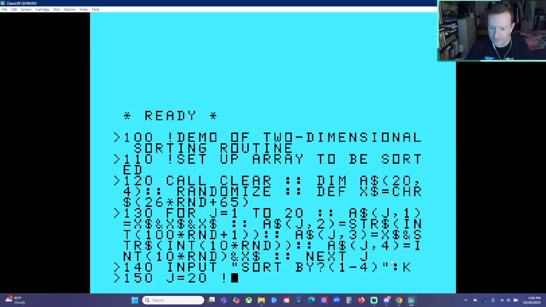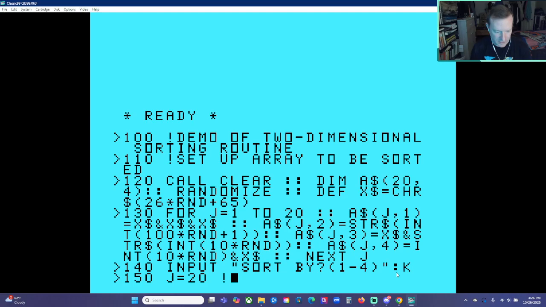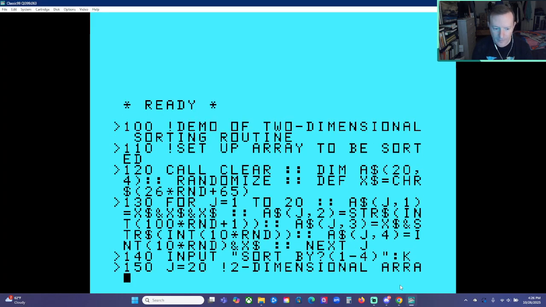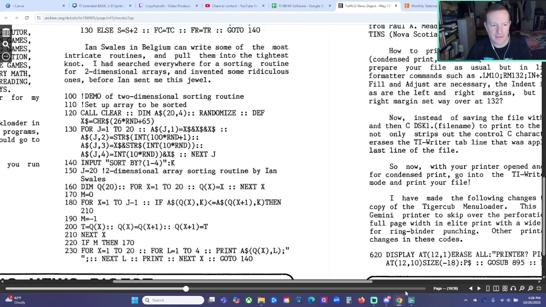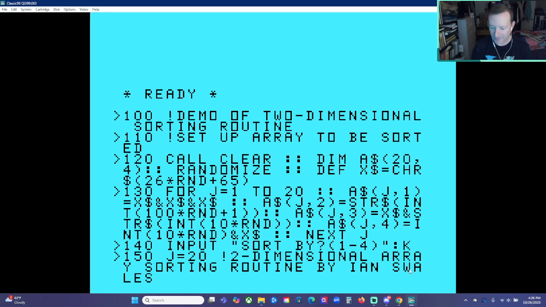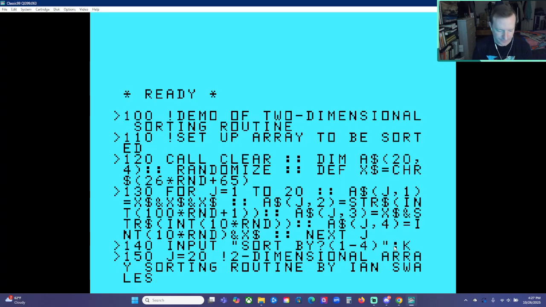And we have a comment here: two-dimensional array sorting routine by Ian Swales. Credit where credit is due. Hey, Ian. Wonder when the last time someone typed your routine in was. Probably quite some time ago, if I had to guess. You're still with us on this planet. Okay, that's all for line 150, so that's easy.